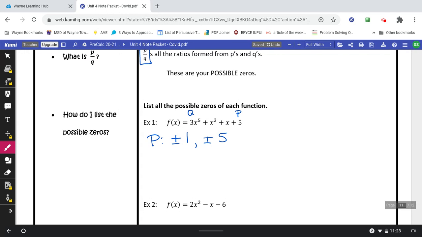You do the same thing with q, any numbers that multiply to make 3. That would be 1 times 3. So I'll write that as plus and minus 1 and plus and minus 3. Then you write out the p's over the q's. So you're pretty much writing 1 and 5, dividing it by 1, and then 1 and 5 and dividing it by 3. Now at this point I get a little lazy. I don't like to write the plus or minus sign because I don't like to write it so many times. I'll just go ahead and add it back on at the end.